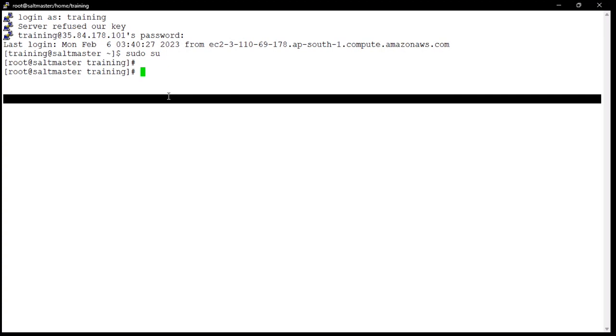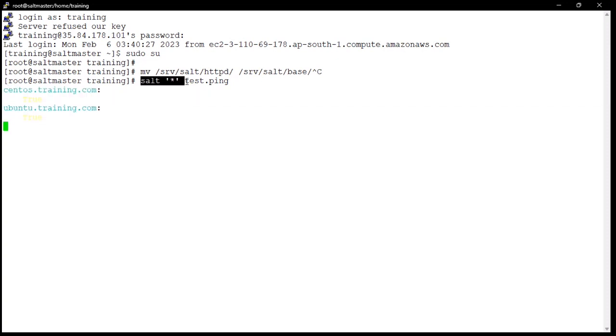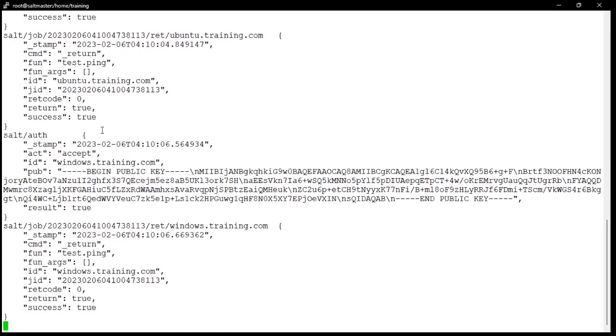And if you try to do the ping activity, salt star test.ping, while this is running, if you see the events, you can see things getting updated.